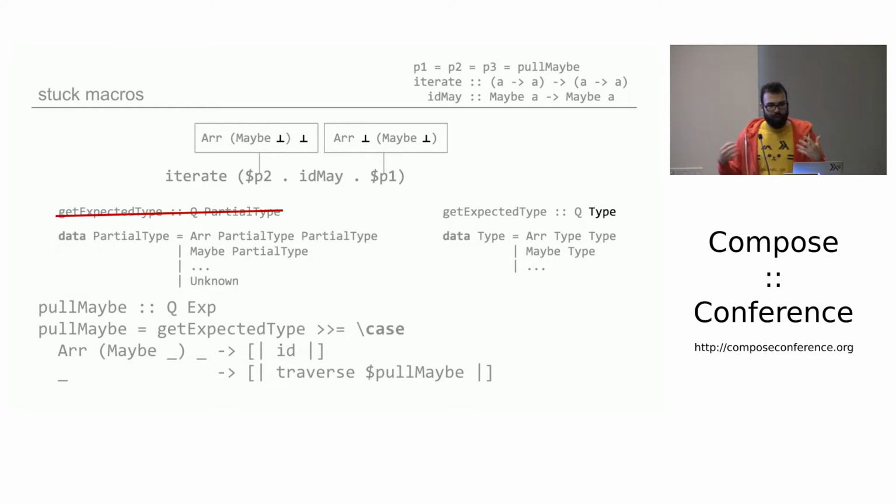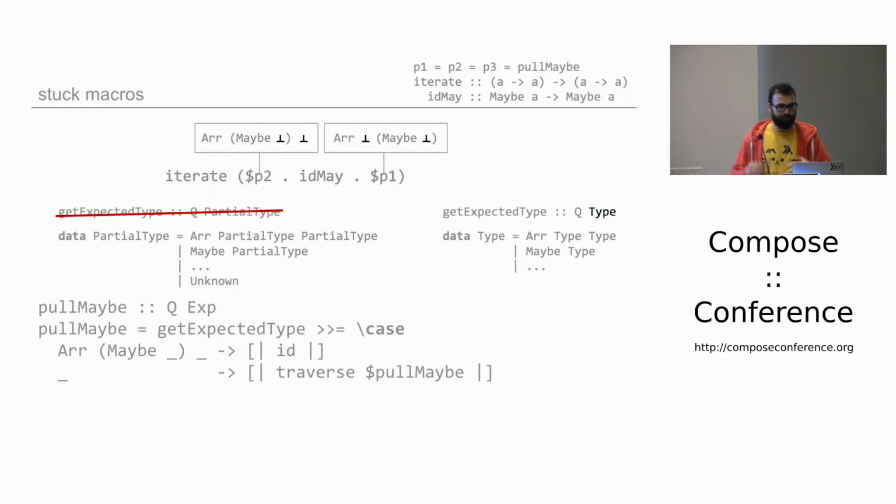And the way in which I propose to prevent the macro from doing that is to go back on this decision that I said was the obvious naive way to do it. Let's go back to this world in which getExpectedType was returning a type rather than a partial type. It's the API we wanted at the beginning anyway. It's the more intuitive API. But what are we going to do with those unknowns?